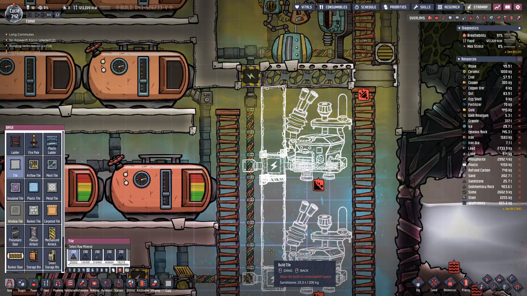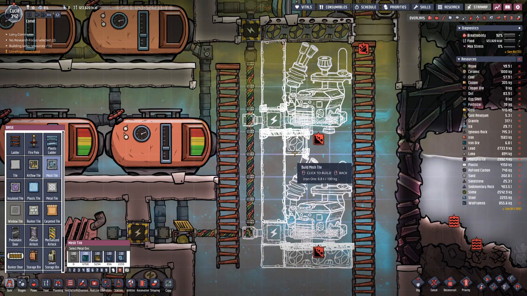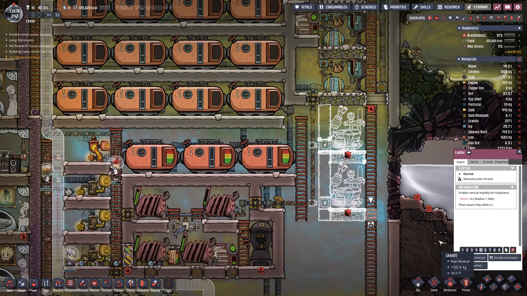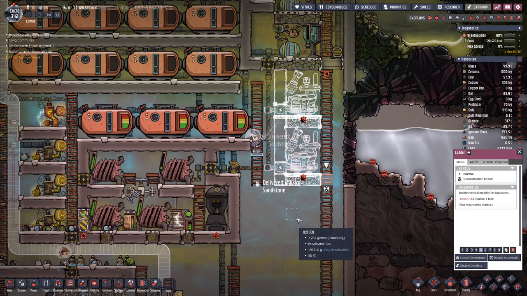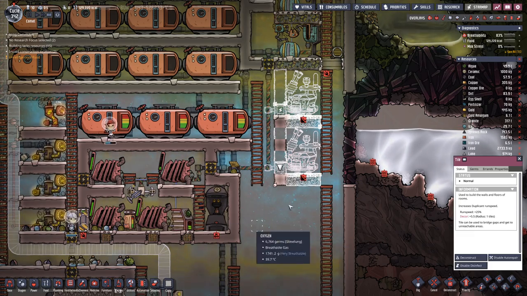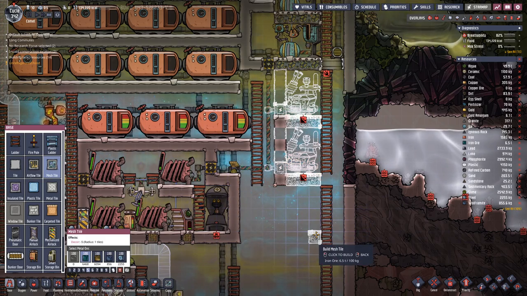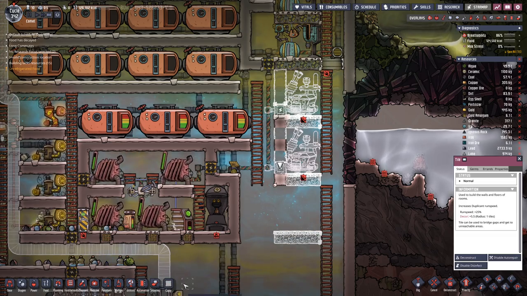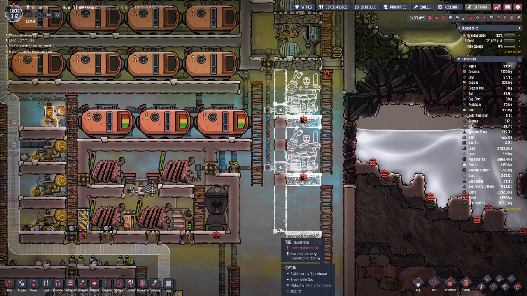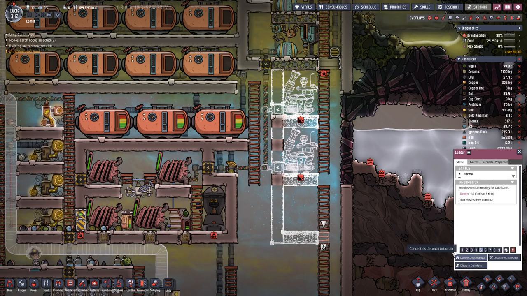Bit of a wall there. There we will have a door. We will have another one of these. 1, 2, 3, 4. There was one to be 4 high. There we want to have the door.